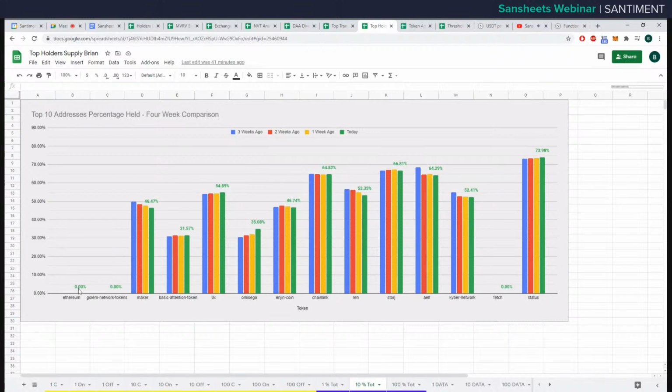You see Ethereum, as I mentioned on an earlier model, is having trouble right now pulling data, but most of them are good. These are strictly for ERC20s, so we can't even give you this data for Bitcoin. But if you're into a lot of ERC20s, like our staff are, you'll find it useful to see, when Maker, for example, the top 10 holders were holding just about 50% supply 3 weeks ago. Now they're down to 46.5%.